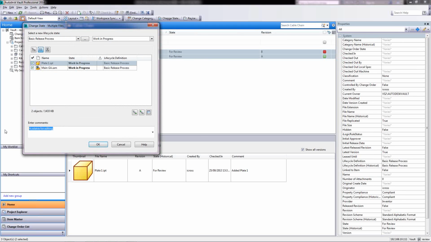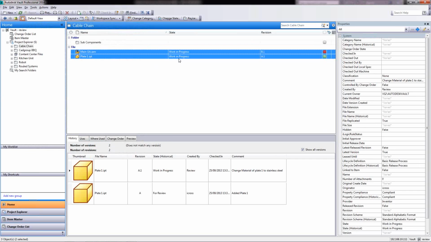Okay, and I'm going to say, change material of plate 1 to stainless steel. So the guy who's reviewed it is not happy with the material, it doesn't have the right finish, or they don't have that sort of product, so they're saying change the material, please. So it goes back to work in progress.